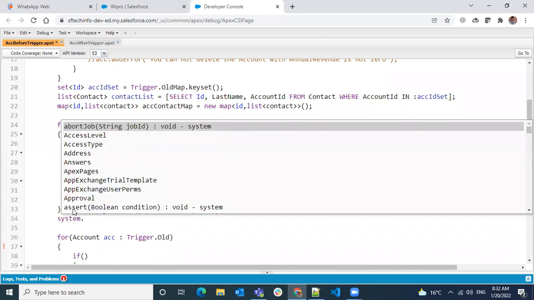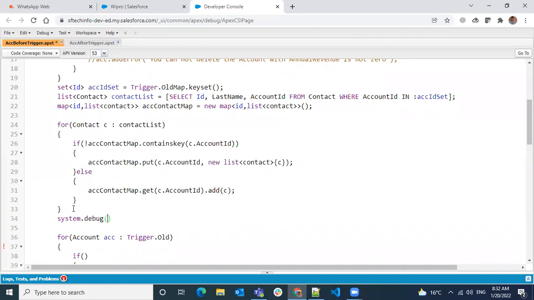I think this is somewhat tricky and more complicated logic that you are going to use throughout your programming, using maps with the ID as key and the values as a list. So please ask me if you don't understand.